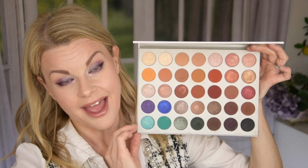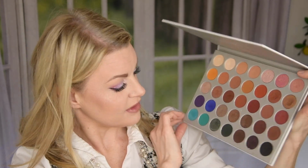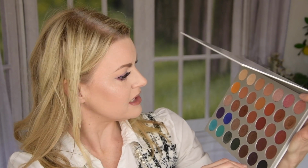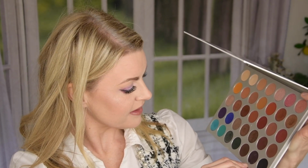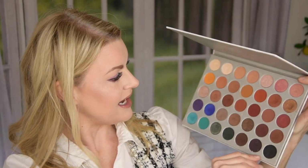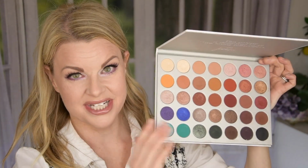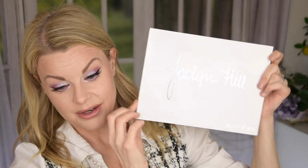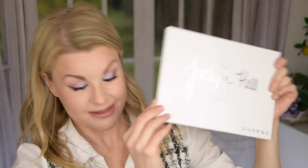It's old, and oh my god, is this like mold? Okay, I should definitely not use this, guys. I don't know what this white here is. Now I'm a little bit like, maybe I should throw it out. Why do I keep this palette? Why do I keep it? Okay, I keep it for the memories, so that's why.